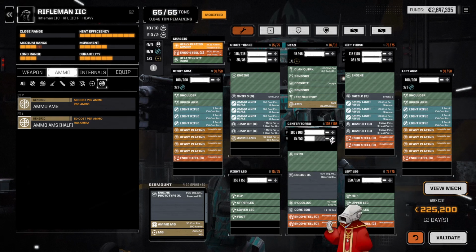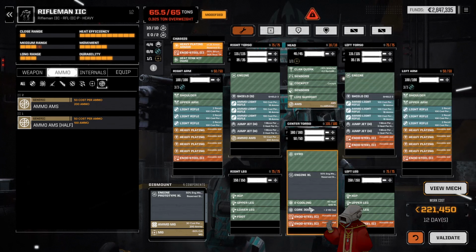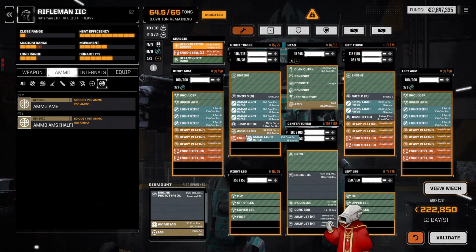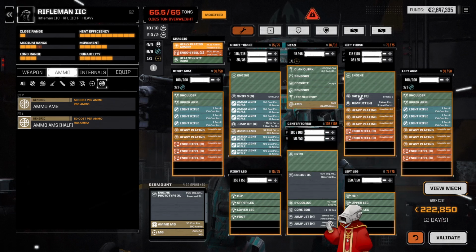We have to drop a lot of armor to do that. Why does it have to pull off 25 points? I guess we don't pull that off? Alright. How do I do this? I know how I do this. I guess we end up a little bit underweight. So move the jump jets to center torso. Yeah, I guess this is the answer. I don't like this answer.